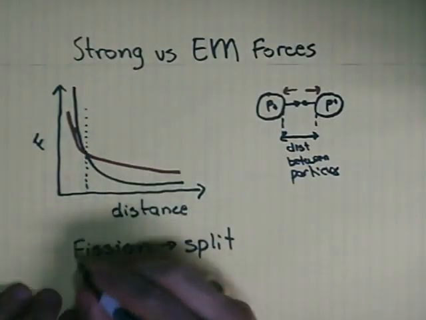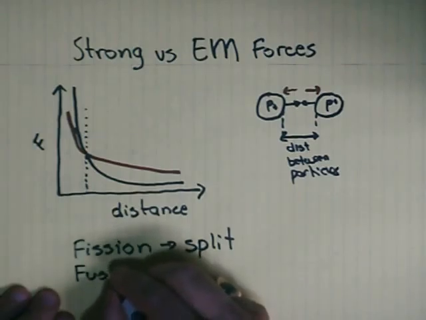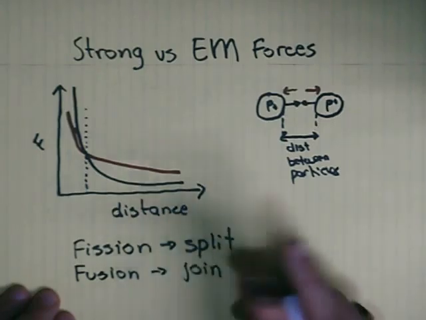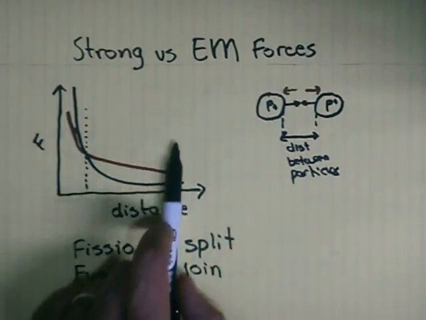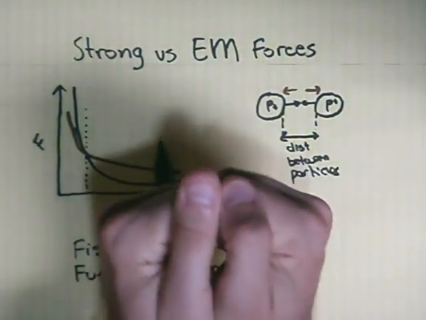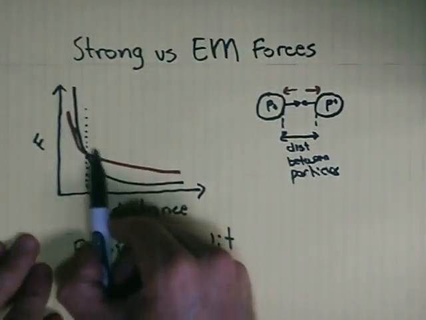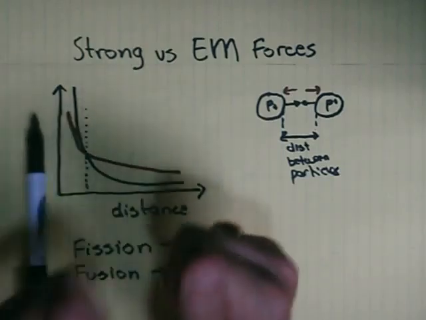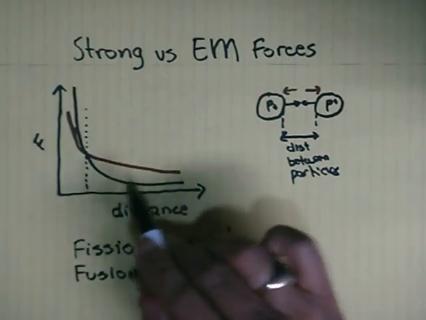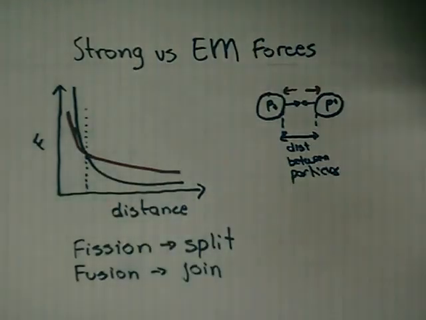And so that's fission. And then the other side of nuclear chemistry is fusion, and that's where we're trying to join two particles. So you might be out here, two protons, and you're trying to force them together, slam them into each other, so that you get them over this hump, over this edge, and then you get them to stick together. A lot of energy is involved in either breaking apart or joining them together. But we'll talk about that a lot more in the future as we get into nuclear chemistry.